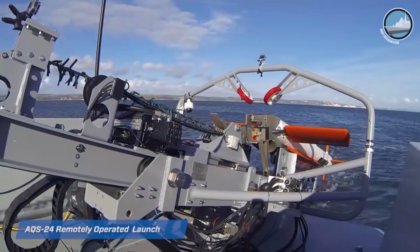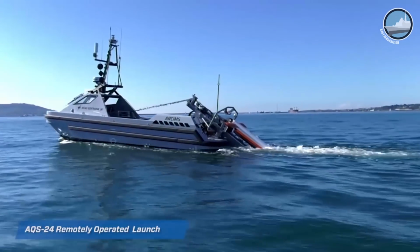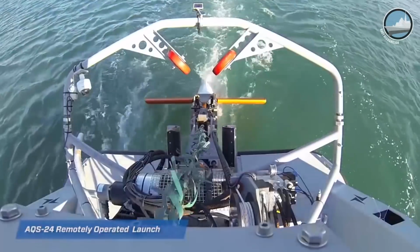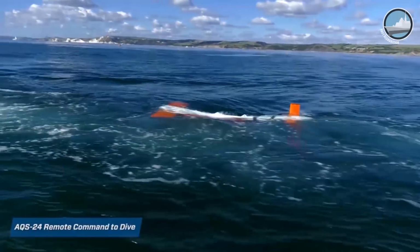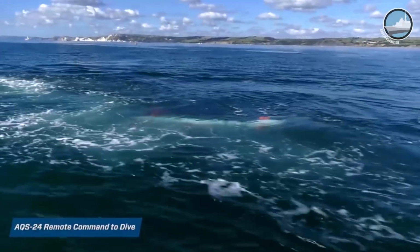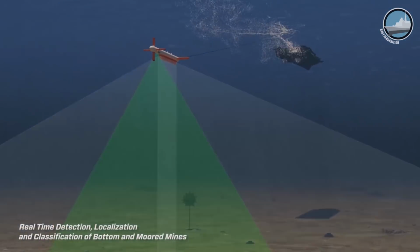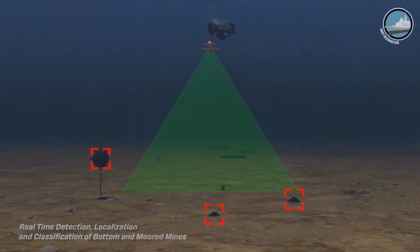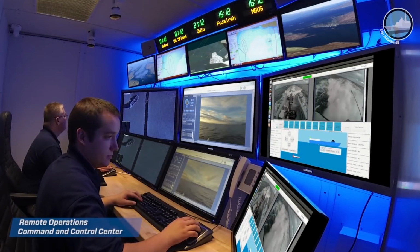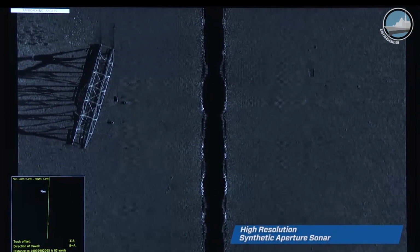For the U.S. Navy, in addition to finding and detecting the mine, they require a visual identification before they can do anything else. So the second sensor on this system is an actual laser. That laser can go back right over the same track and get a visual identification on the picture, so that the decision maker, whoever that might be, can say, do we want to avoid it, do we want to destroy it, what do we want to do about it? This system is also operated by the Japanese Navy from their MCH-101 helicopters, and it's being looked at throughout Europe, the Middle East, and Asia for additional navies.